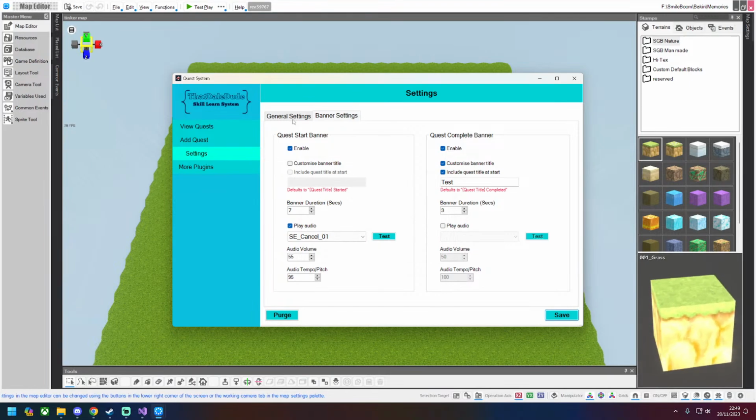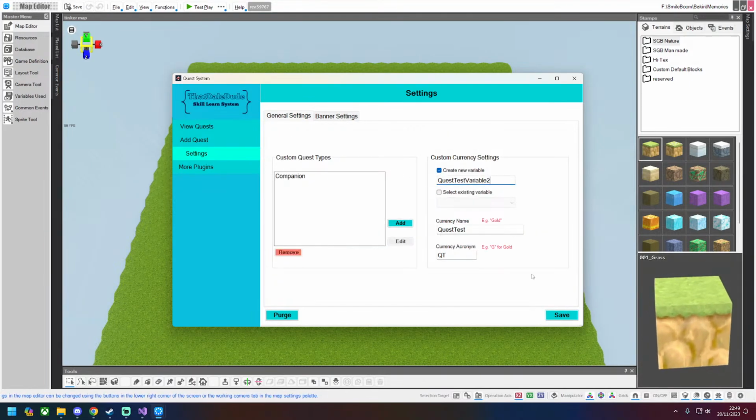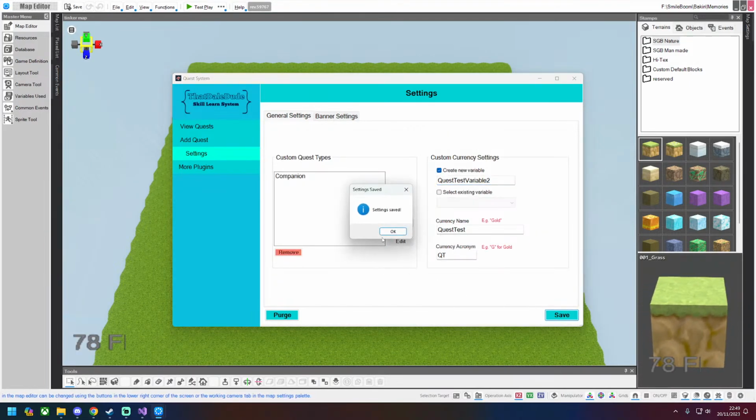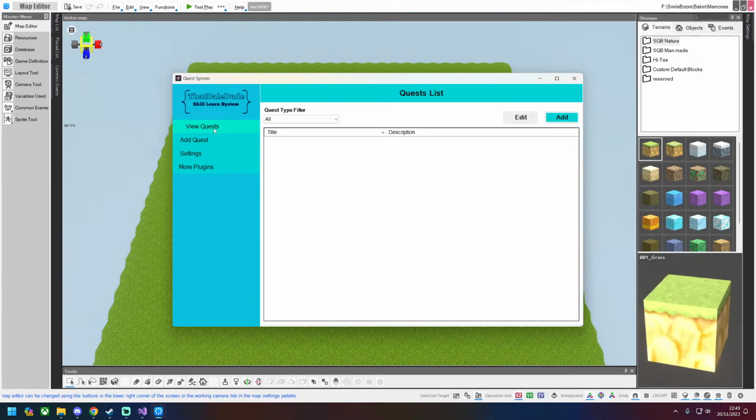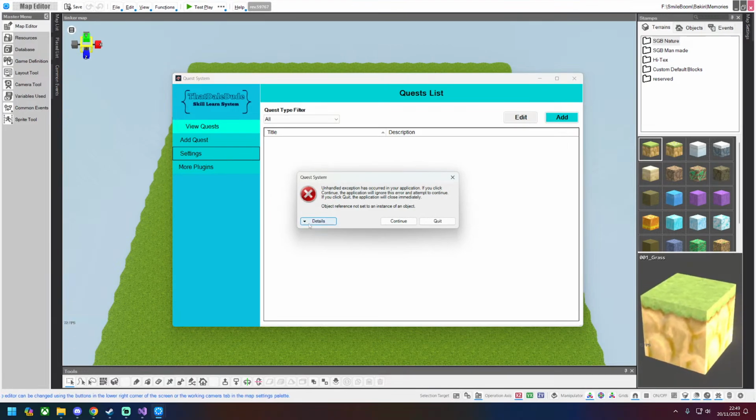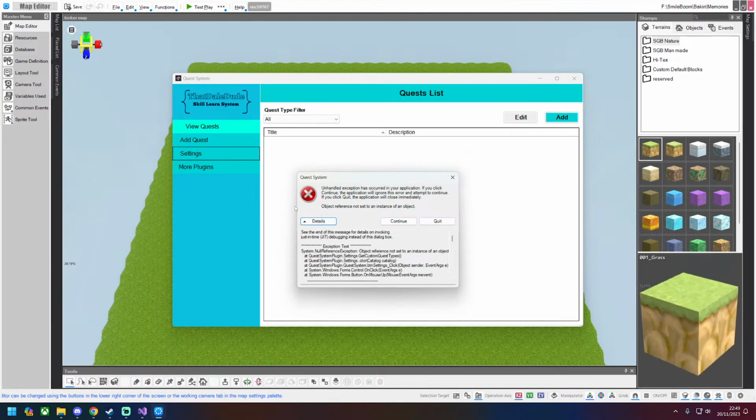Oh, right, okay. Okay, so now, theoretically, if I go back... Okay, it's tried at least, but it's fallen over at the get custom quest types.